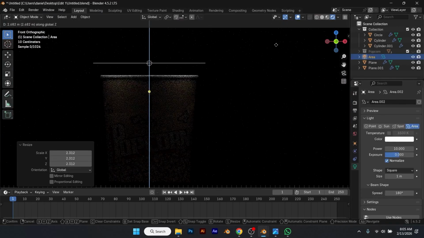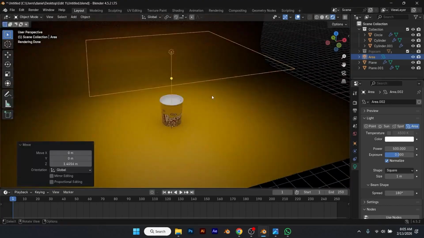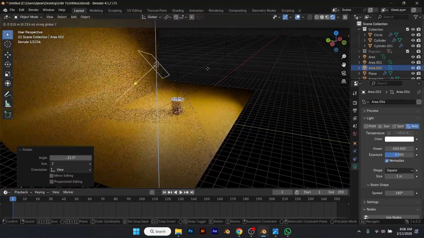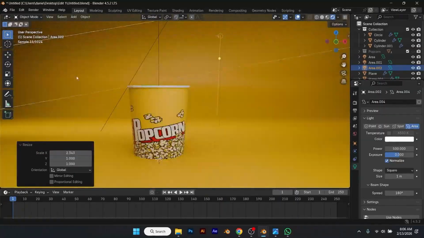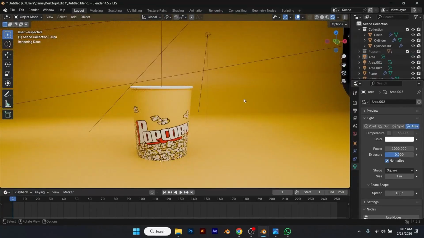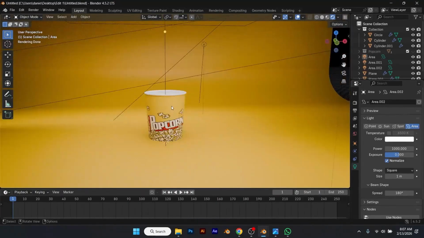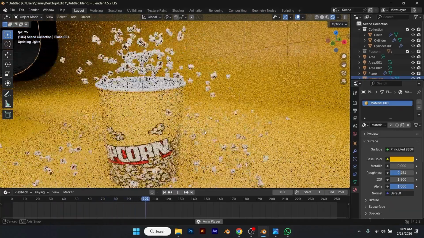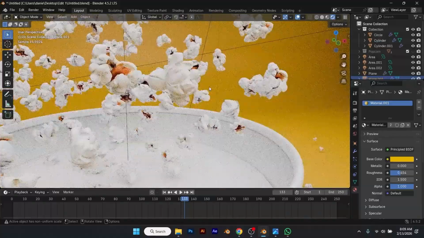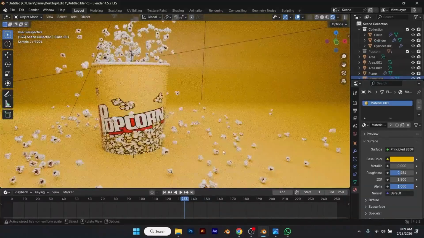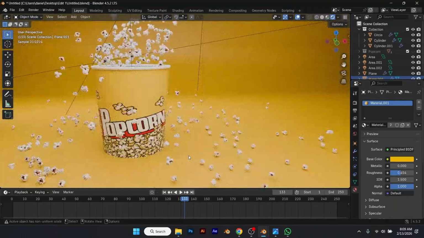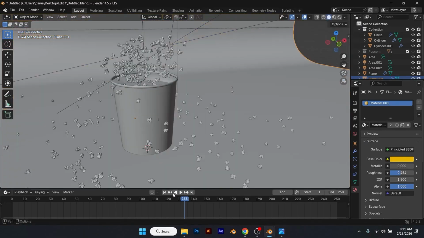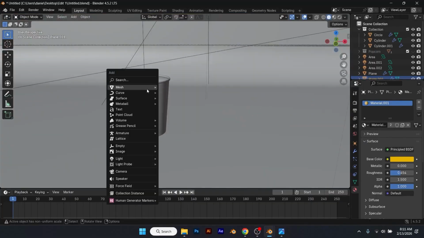Let's add an area light to our scene. Let's add a camera to capture our animation for rendering.